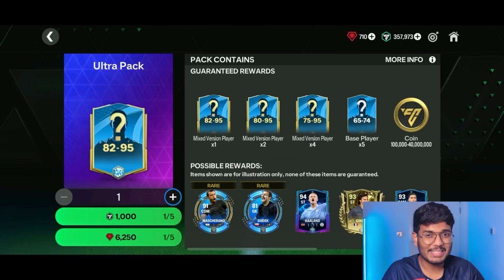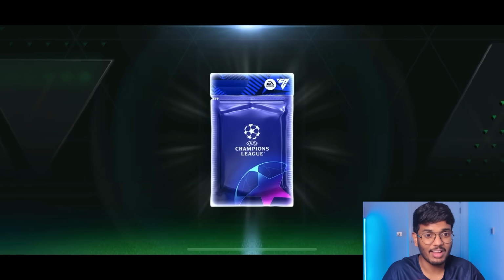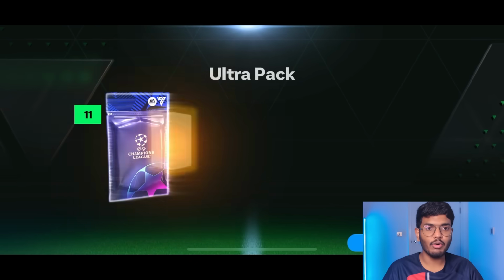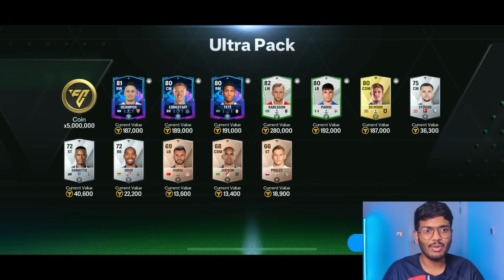Time to open the second ultra pack. So let's see what are we gonna pack in this one. Here we go. That's not even a walkout. No freaking way, guys. Right wing, center mid. No way. 5 million coins, that's good, but still not the ideal pack. I think this is a very bad pack.